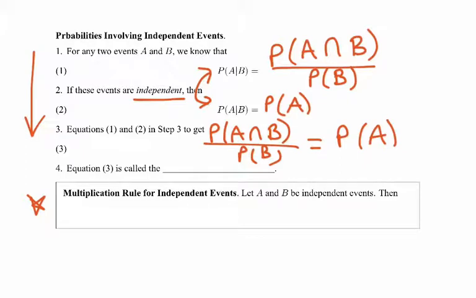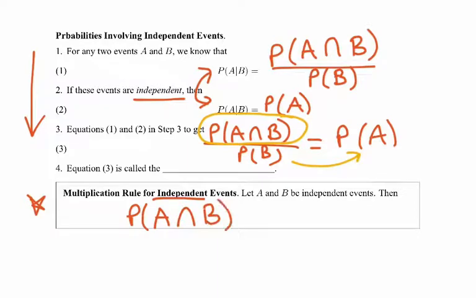And so equation 3 is, I'm not sure what they're looking for here, but what I want you to do is think about solving this equation for this numerator expression right here. So algebraically, how would I solve this equation? Well, we would take the probability of B and multiply it to the other side. So that gives us our formula for independent events. So if I tell you that A and B are independent, or you know they're independent because of the nature of the events, we can compute the probability of A and B.